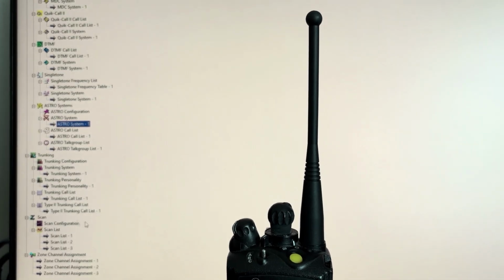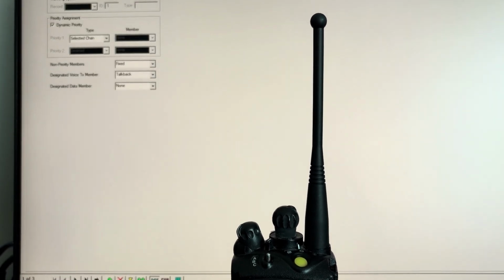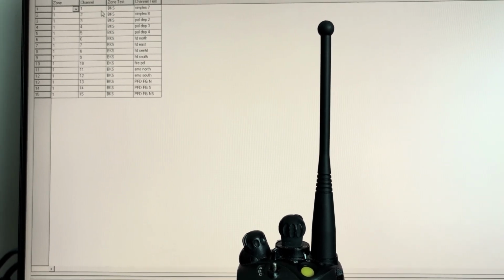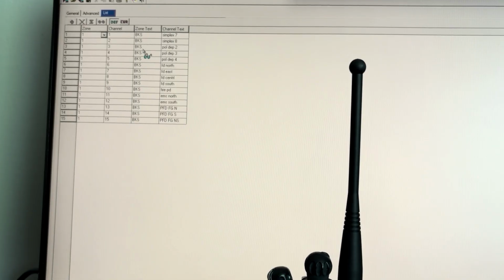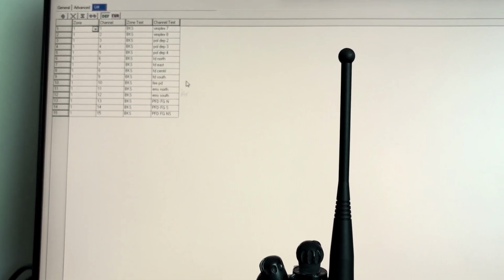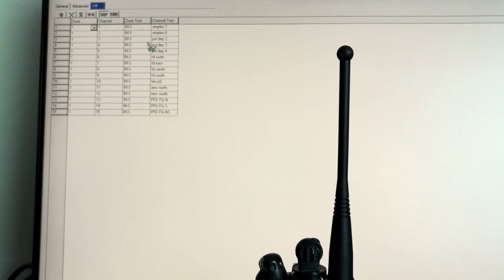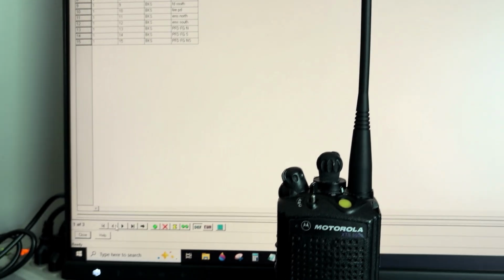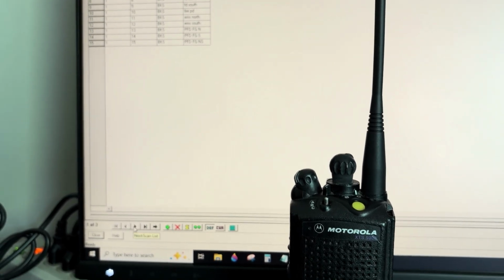Close it, and again, scan lists. Here you select the zone that you want to pull up, and these are the channels. This is the zone text, and this is the channel text. This is scan list 1.